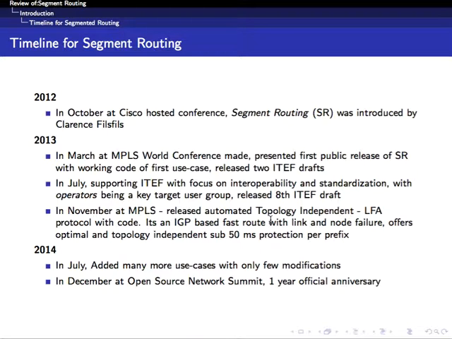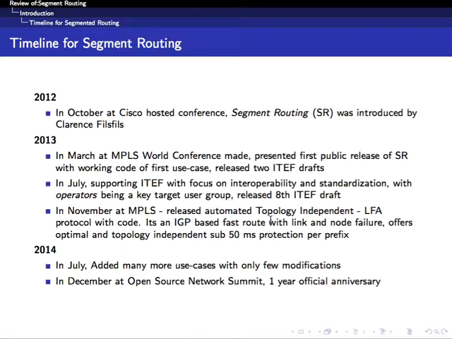This protocol gives a very fast recovery, under 50 milliseconds per prefix. So it figures out optimal routing paths.